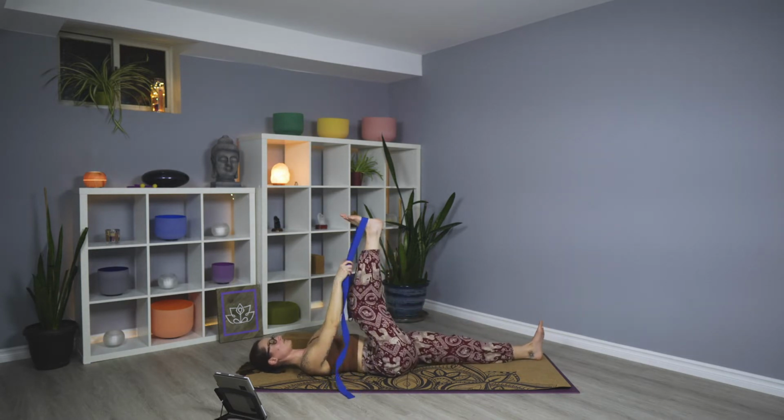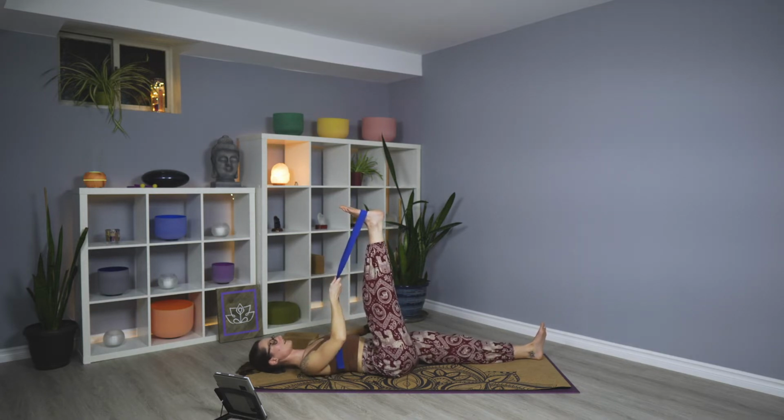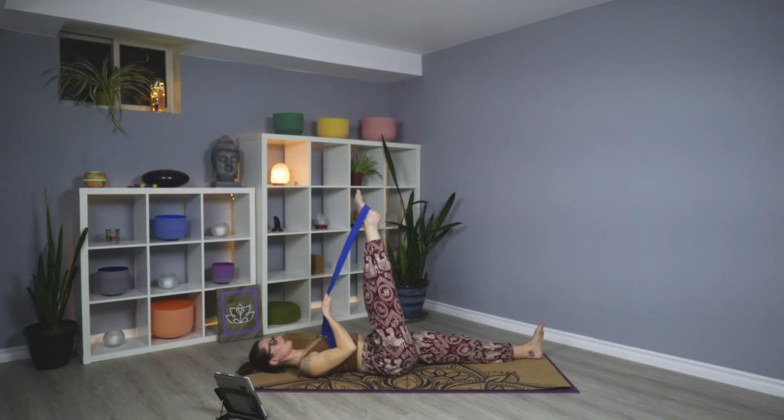And then we're gonna extend the right leg up to the ceiling. So this time we take the strap in the right hand, the left hand comes to the left hip, applies a little bit of pressure to stabilize, and support the leg. Point and flex your right foot. So we just get a chance to transfer the stretch, front of leg, back of leg.